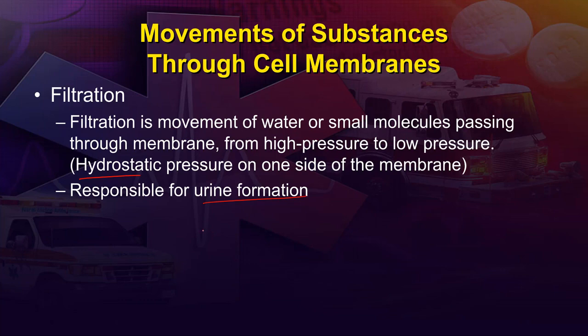So your kidneys process urine, and they do so by having a pressure inside the blood that has water and other solution components inside of it. The pressure is higher on the side of the blood than it is on the side of urine. So given that things move from high pressure to low pressure, just like they do from high concentration to low concentration, we're going to find that water or other solutions will make their way across this barrier as long as they're moving in that direction.